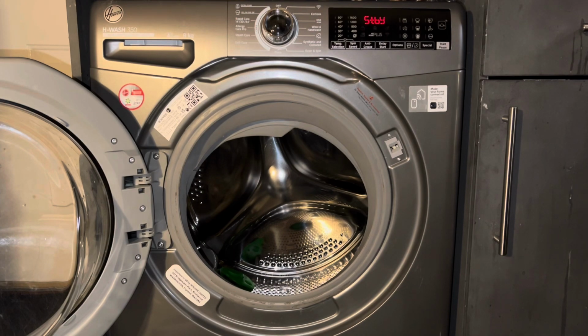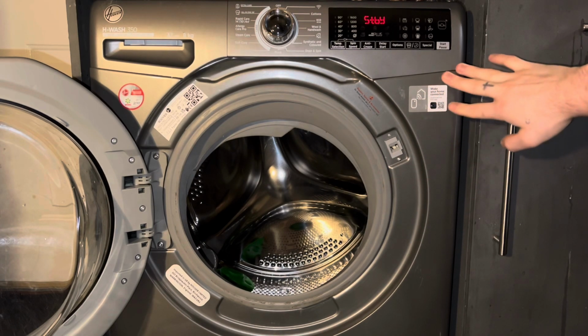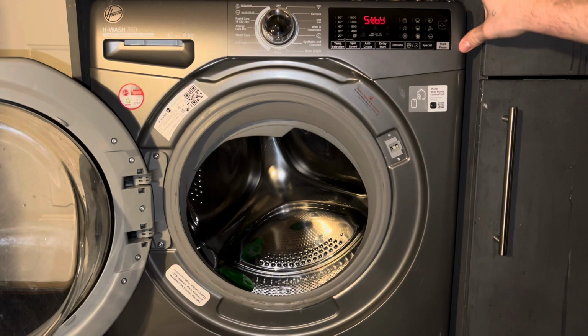Today we're gonna be washing some towels. As you all know, this is my new Hoover washing machine. So far, it's pretty good. I do like it quite a lot. It's definitely worth the money, I would say, because you get a lot of things and it is really quiet, to be fair.